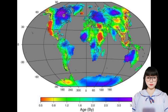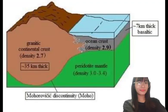the continental crust. Density. When we say density, this is the density of crust, and there are two types of crust, the continental crust and the oceanic crust. The continental crust is broadly granitic in composition with a density of about 2.7 grams per cubic cm, and is somewhat lighter than the oceanic crust, which is basaltic in composition and has a density of about 2.9 to 3 grams per cubic cm. In other words, the oceanic crust is denser than the continental crust.